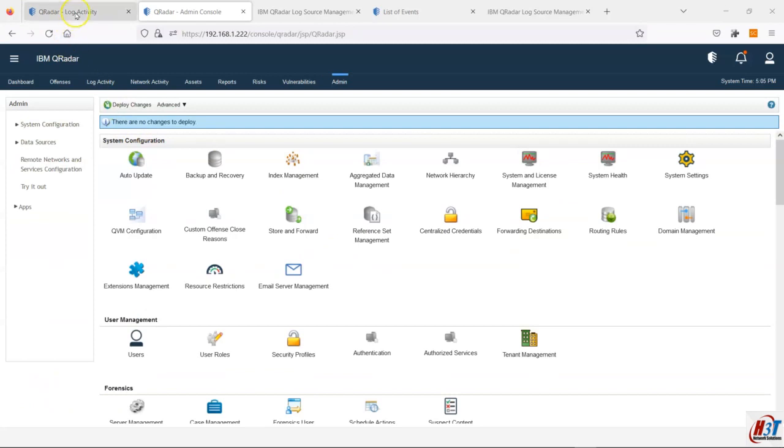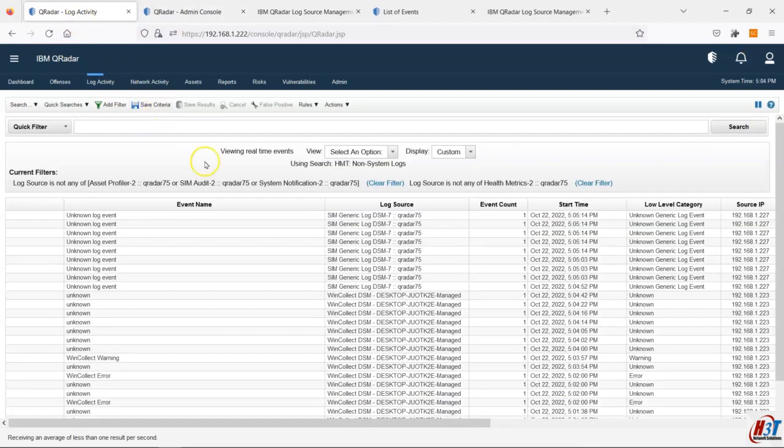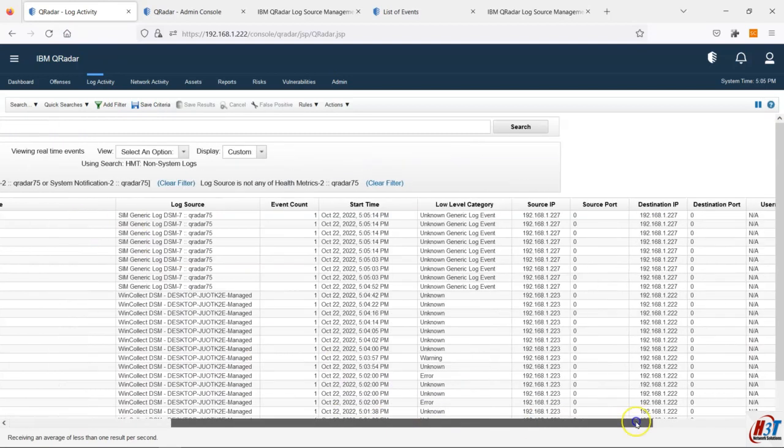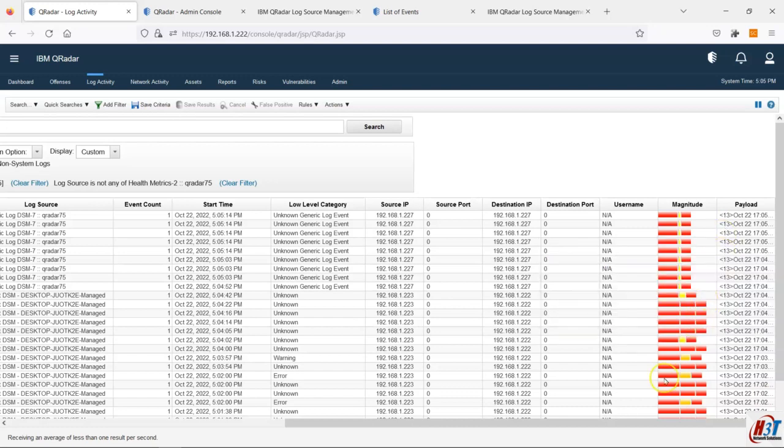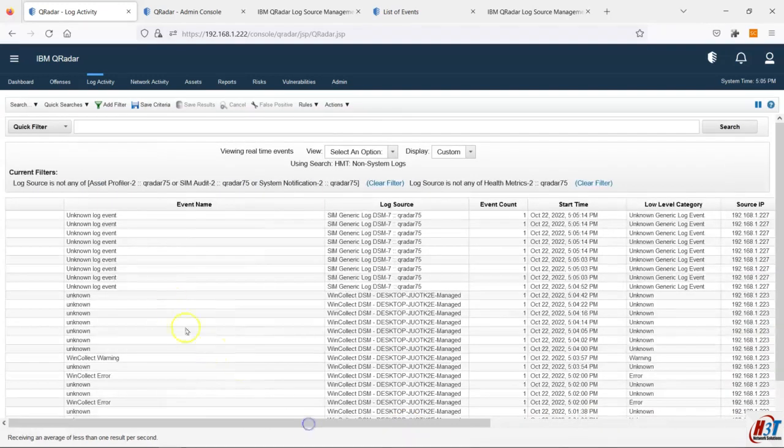So the deployment has finished. Let's go back. You can see now logs start to come, and they are unknown log events. The originating computer is next to John Smith. After some time, these logs will be recognized.